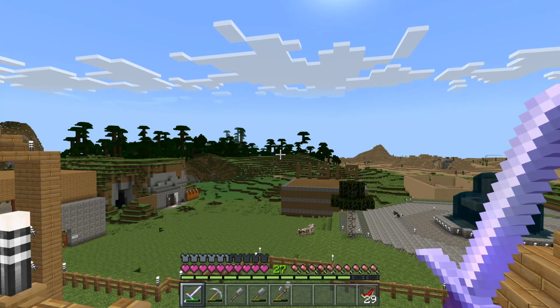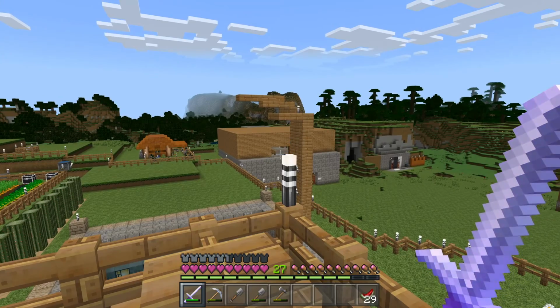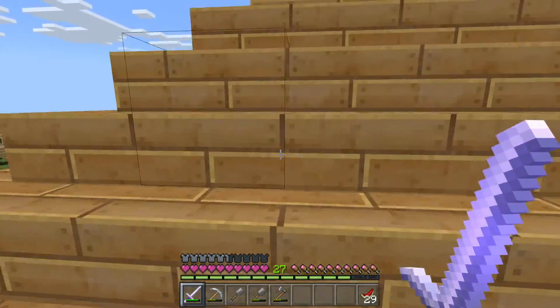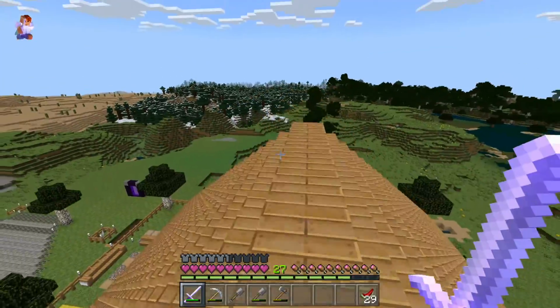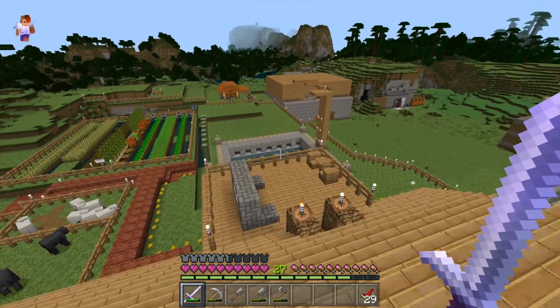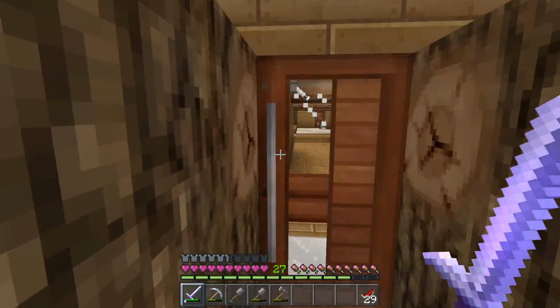This world is kind of like a mansion world, a very towny type of world, so it's not anything crazy or random. Me and my friends all live in the mansion together and hang out. But before I get distracted, because I'll talk more about that at the end of the video, let's get straight into it.